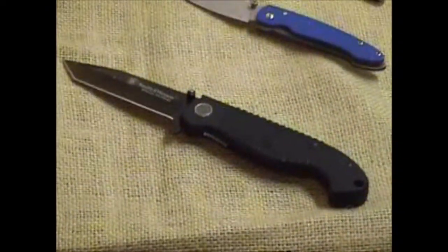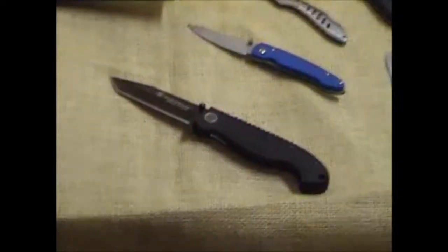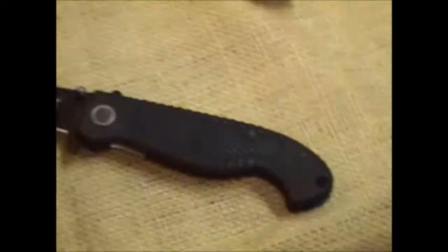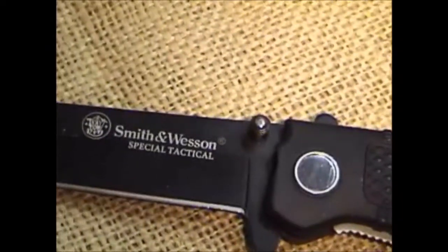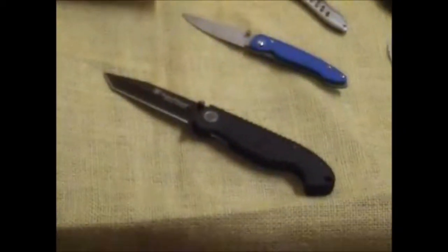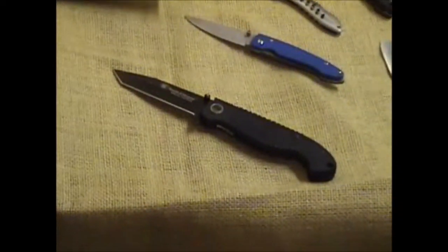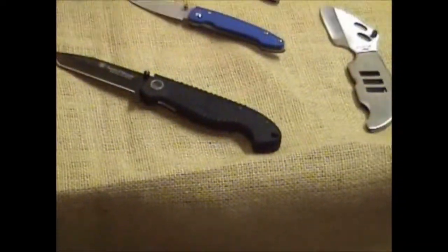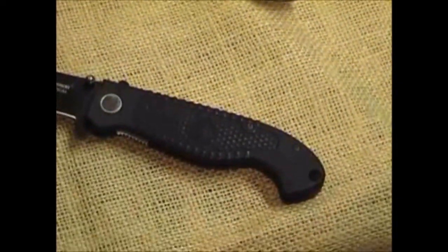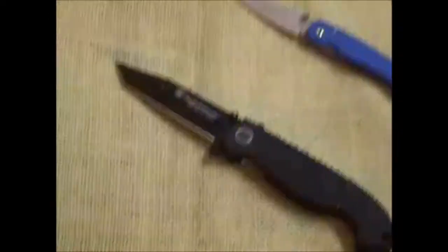This particular knife right here — I know it looks fairly cheap, and it wasn't that expensive, it was a $10 knife I picked up at a hardware store — but it is actually a Smith & Wesson knife. This is my carry-around knife: folding, tanto edge, probably the most durable pocket knife I've ever had. The handle, although it is sheathed in plastic, is actually a metal frame underneath, so not only does it have the good grip but it has the durability as well.